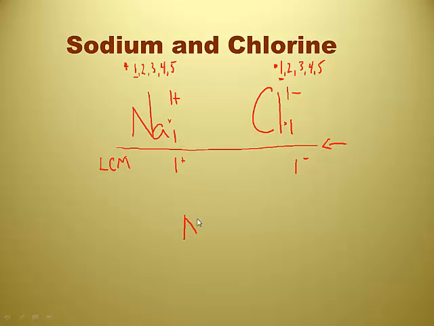So when I actually write this, I write NaCl as a compound. As a compound, it doesn't get any charges written down in the upper right-hand corner. I do write how many of each I have, but in chemistry, if you write down an element symbol, it's assumed that there's one of them. So I don't have to write down a 1 after this. I just write down Na. And I don't have to write down a 1 after the Cl, because I just assume that there's 1 chlorine. If I don't write an element symbol, I assume there's none of it.